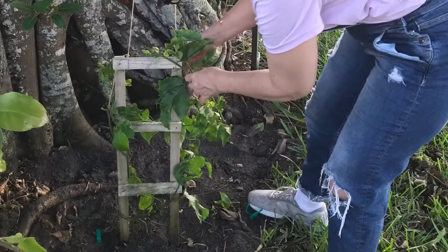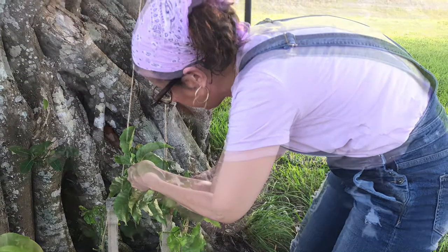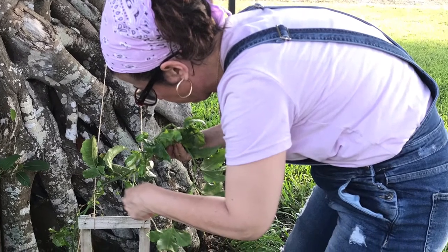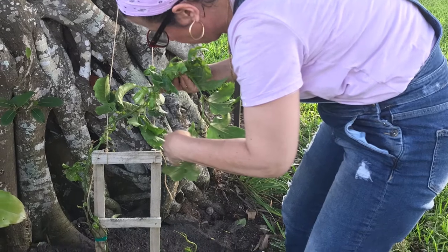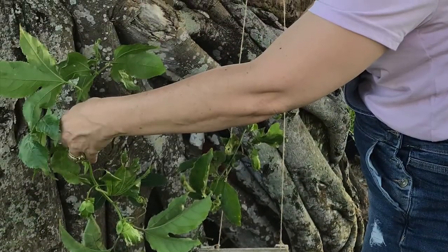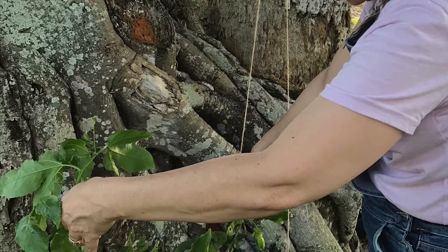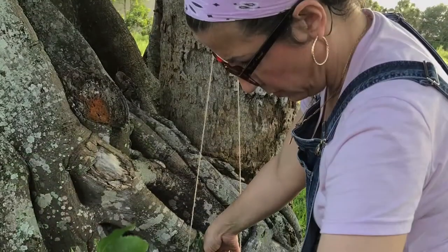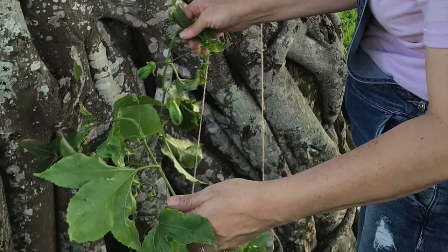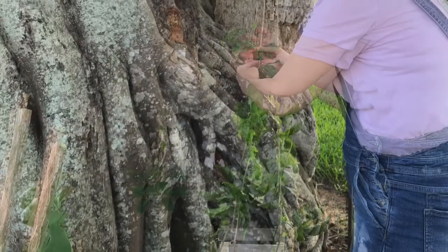I just had my daughter take pictures while I was trying to unwind the passion vine from the trellis it came on. It was so tangled up and I really had to take my time so I didn't break the plant apart. I didn't shoot any more video during this planting — I was totally out of breath after getting it up on the twine. I had gotten this actually down at Butterfly World in Coconut Creek. We used to go there when my daughter was younger and I loved it. This is a native butterfly food source, I believe for caterpillars.